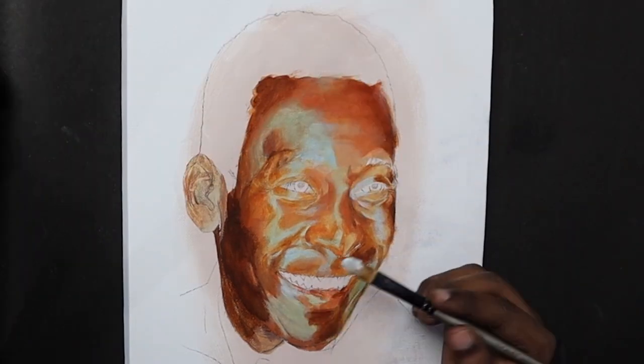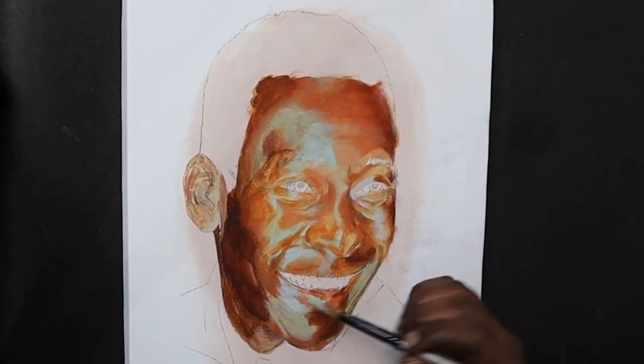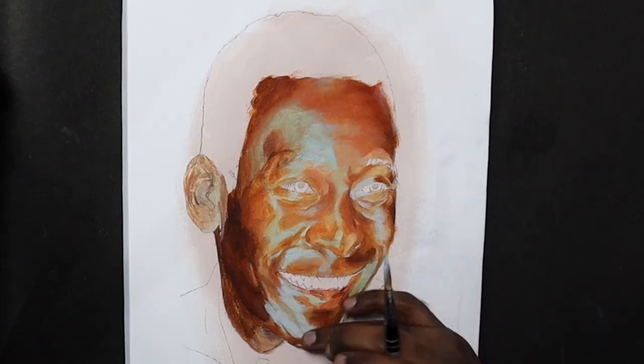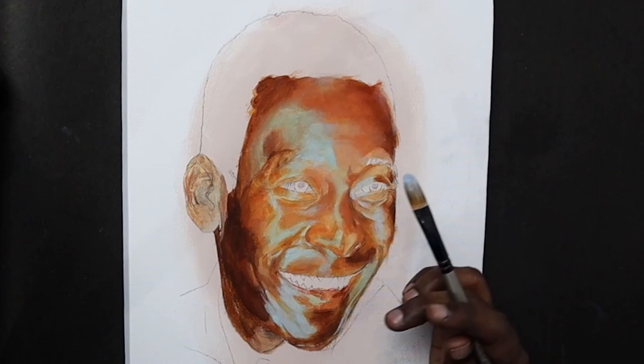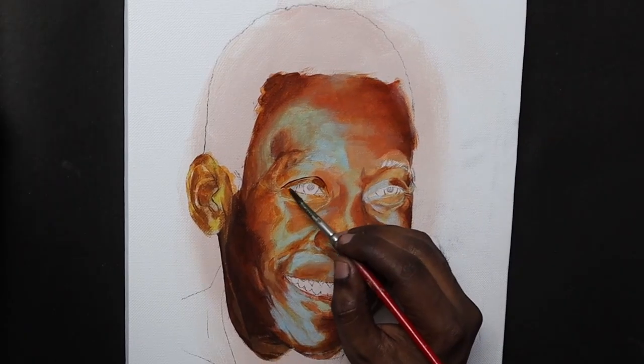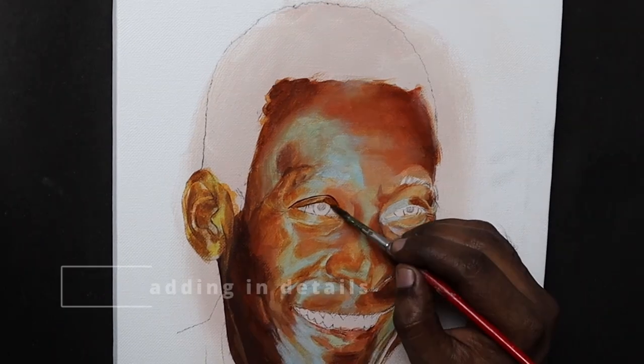In this portrait, you can see that the surface of the face looks shiny and therefore is more reflective. You can also see the reflected bluish green light on the highlighted areas of the face, which is the reflected light from the bluish green jersey that he is wearing.